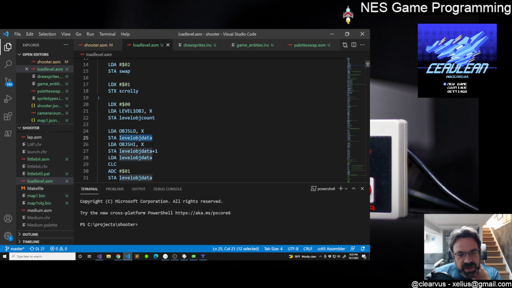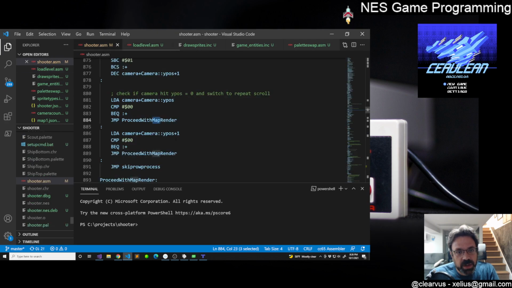We are setting up the pointer here for the object data. So that's good. That would be something that we would potentially have to change also as we swap through our map stuff.